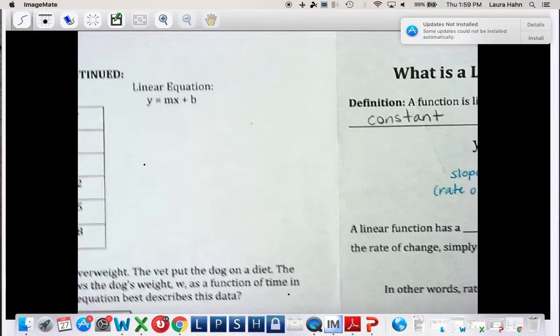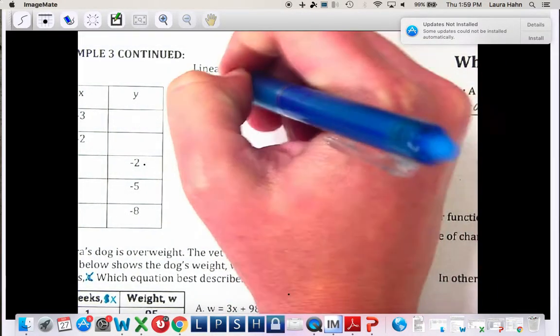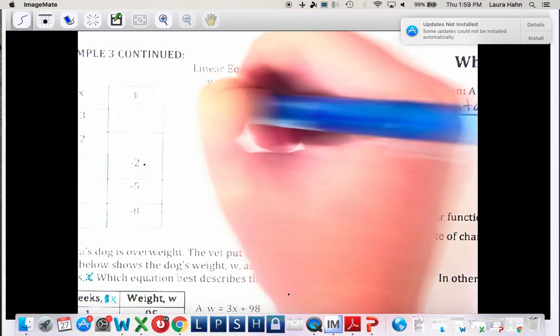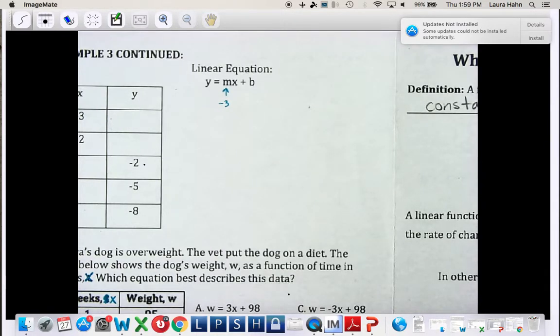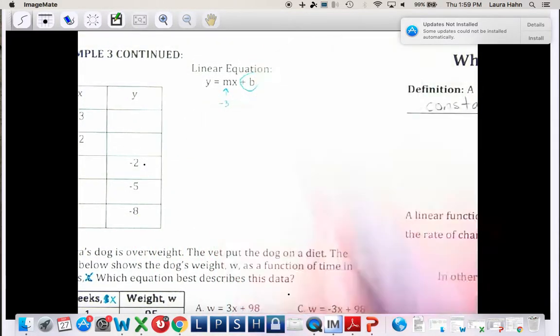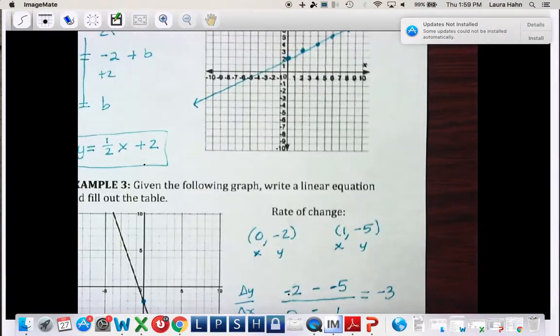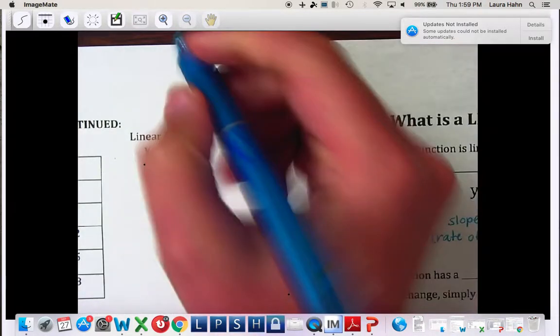We're going to write the equation. All right, we already found our m is -3. Okay, we're going to do it the hard way again too, just because we need practice at it, because sometimes you can't do it the easy way. So we have to pick a point to plug in for y and x so we can solve for this b. All right, so pick a point, same point we use for slope. So how about we use 0, -2, okay? Doesn't matter which point you use, as long as you use one point off the graph.